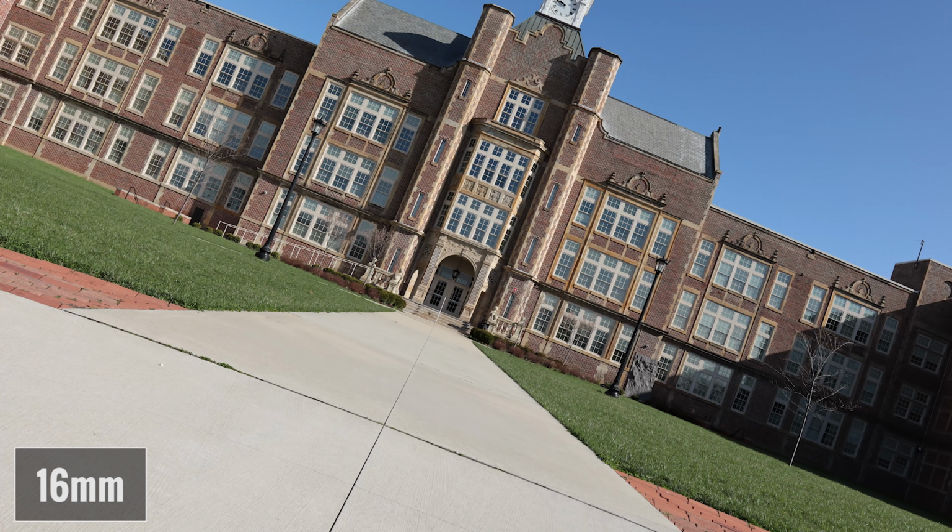This is a great option for street photography, landscape, architecture, real estate, and astrophotography. It's also a great vlogging lens, and I'll show you some samples later on in the video.